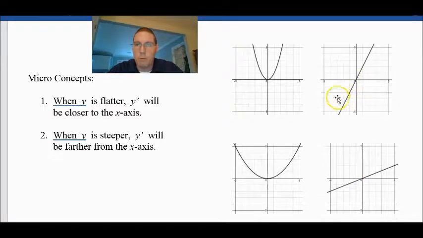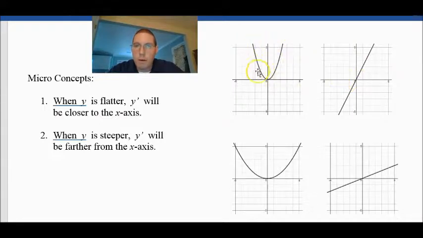This derivative is below the x-axis on the left. This one is also below the x-axis on the left. This derivative is above the x-axis on the right. This derivative is also above the x-axis on the right. But I want you to notice at x equals 2 here, this derivative is 4 units away from the x-axis, whereas this one at x equals 2 isn't even 1 unit away from the x-axis. So this derivative is much closer to the x-axis than this derivative is.